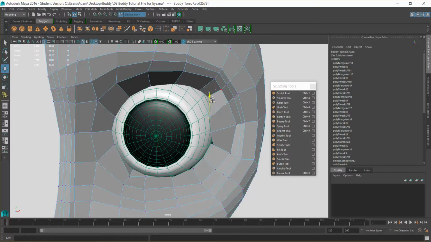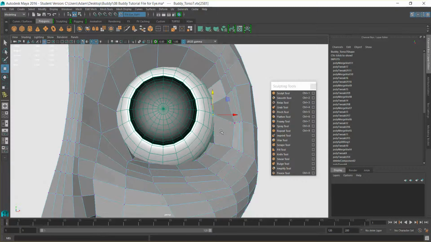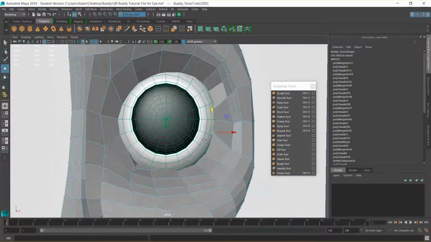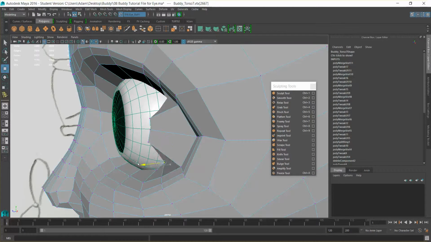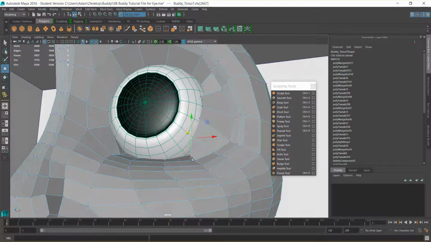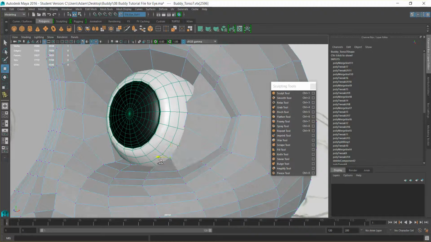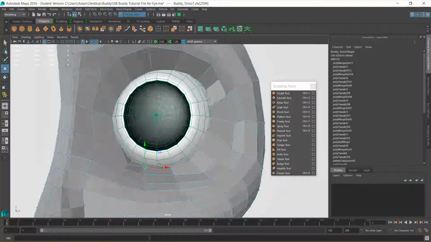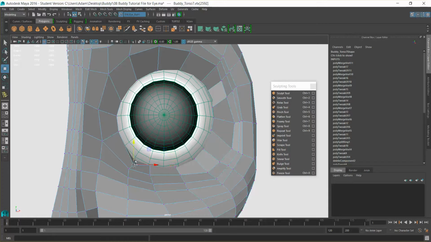We'll just bring those in, because obviously these are supposed to be the crease points of the eye. And we'll take that forward. So this is going to take a little while to do, but again, think about the end result, think about the practice that you'll be getting.